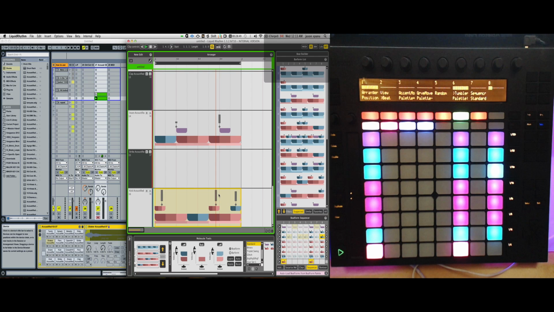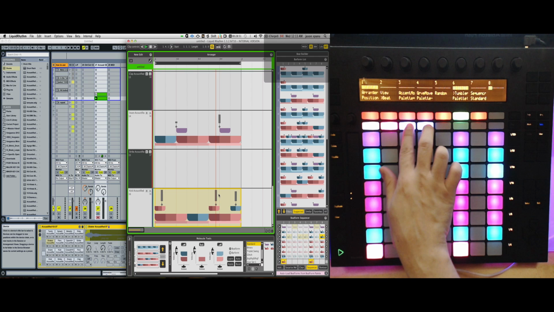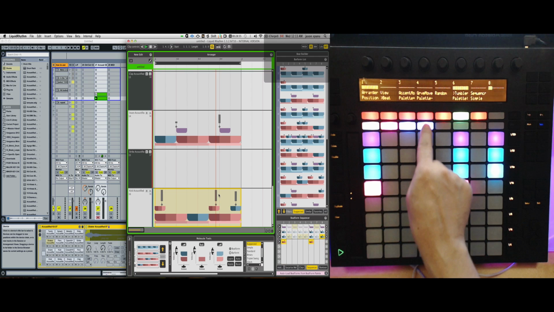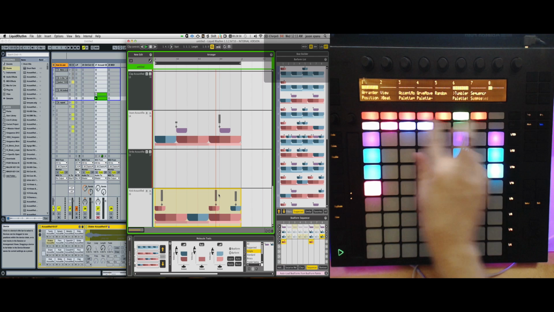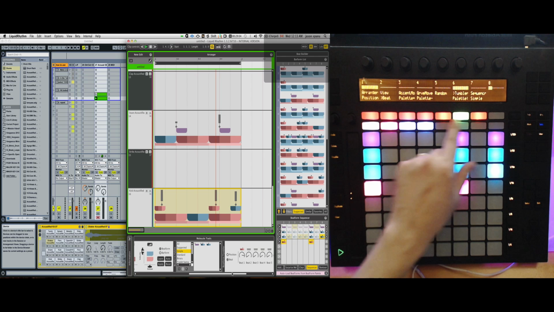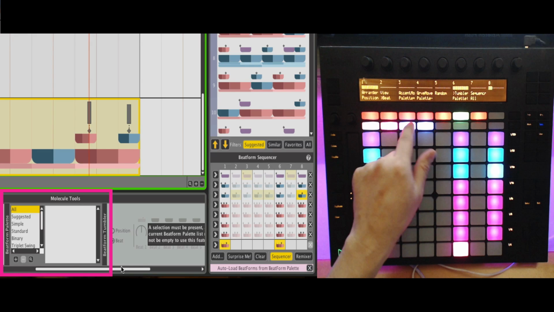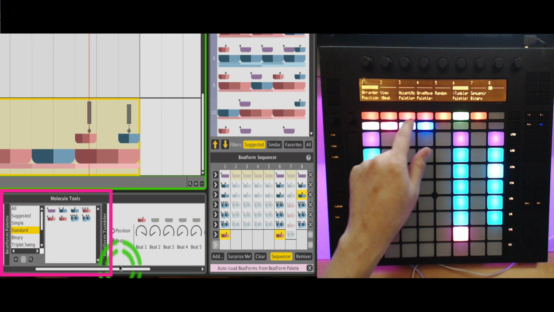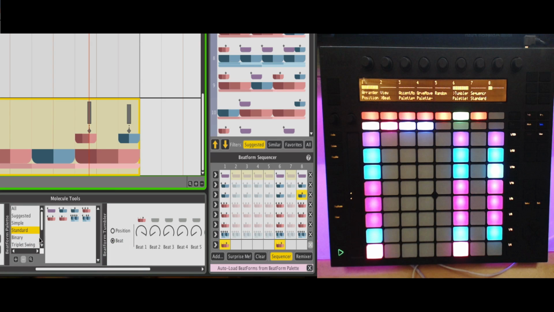The choices I get from my tumbler are relative to which palette I'm focused on. So if I hit the palette plus or palette minus buttons, I'll be able to tumble through my choices that are shown in the beatform palette here. So if I take a look at that, I'll be able to zing through some of these choices. Maybe I'll stay in standard right now just to keep things simple.